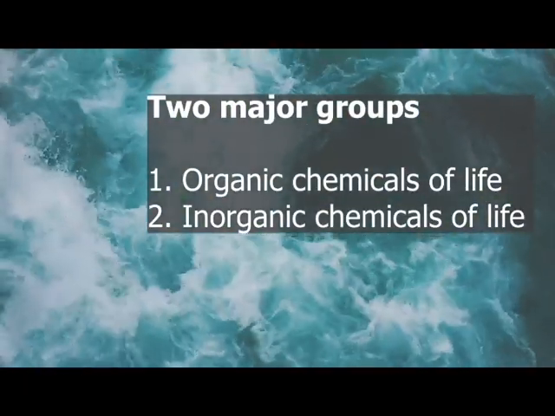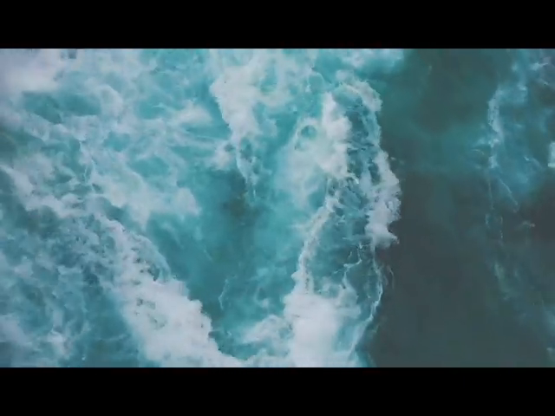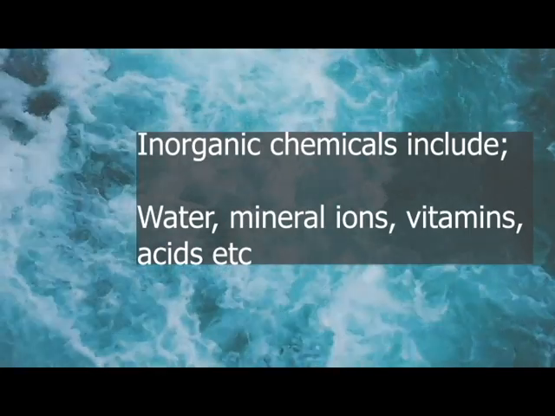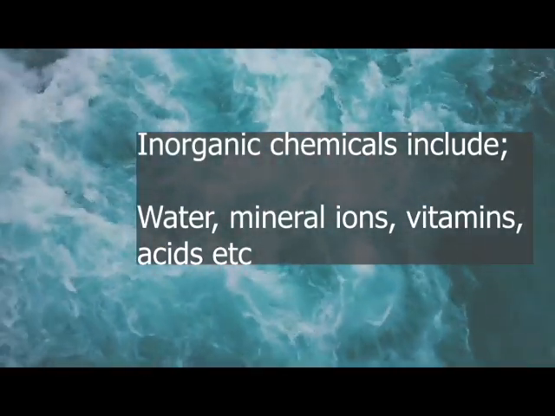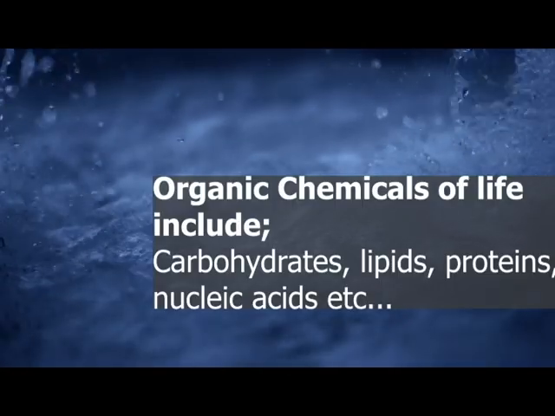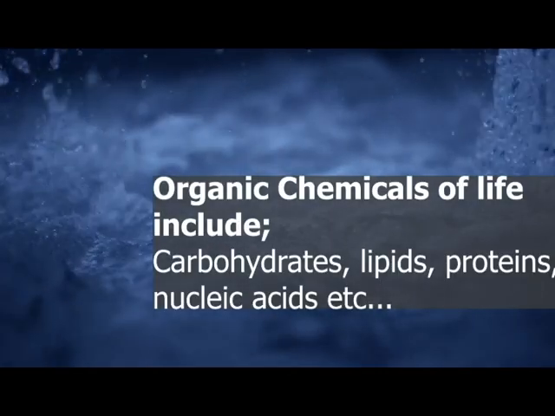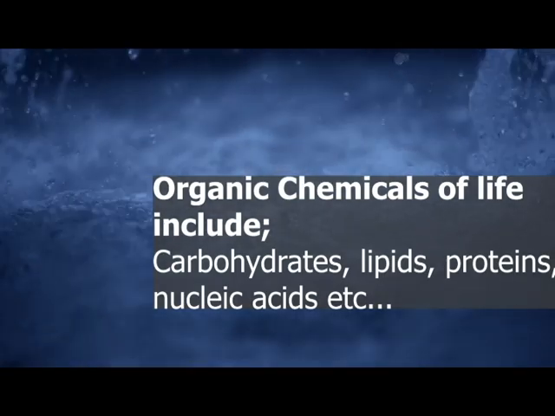Let's start with the inorganic. The inorganic include the mineral ions, some acids, vitamins, water. Those are the inorganic chemicals of life. Then the organic is where we have the complex molecules: the proteins, the lipids, nucleic acids, and carbohydrates. And in this section, we'll be trying to expound more on the inorganic chemicals of life in this particular lesson.